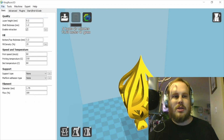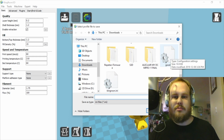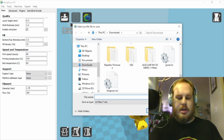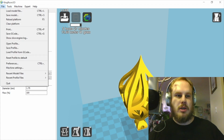Once you've got your profile all set up the way that you like it, and you know that it works, you just save the profile anywhere on your computer. You can see I've got a couple here: my base one, and one that I've done to test things out. So you just type in a name, like "Here is a test," then click save, and it would read from that every time you open it until you do an update that would push it out of compatibility.